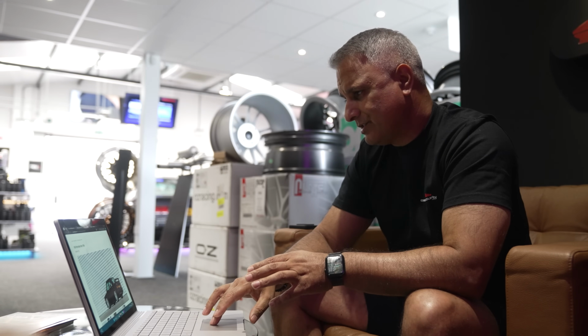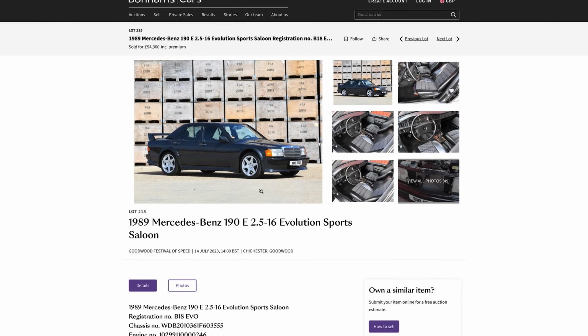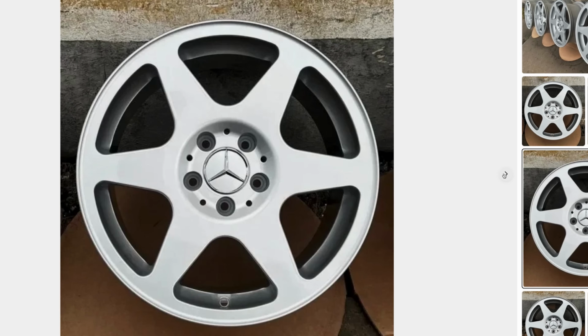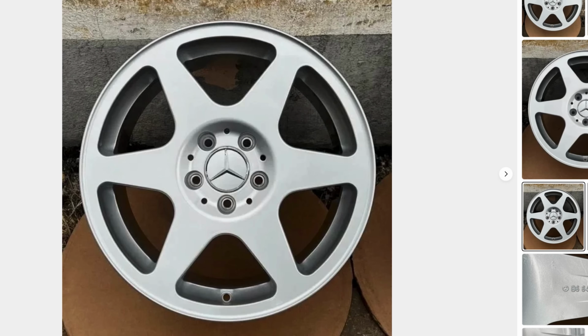And a third option, which a few of my friends have suggested, is the Evo wheel, which you get on, I think, the Evo 1, Evo 2. Gives it a totally different look. I've actually seen this wheel on a normal 190E 2.5/16 valve. It does look good. My car's not going to have an Evo body kit on there, so is it going to be too much for that car?